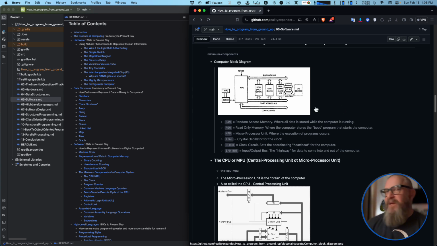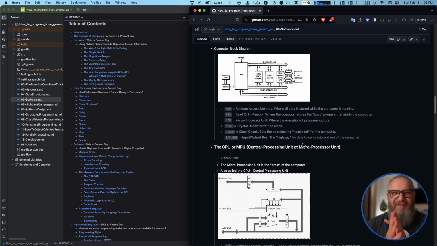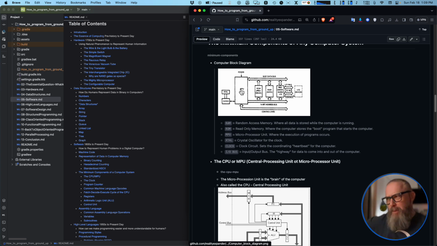So that crystal drives a clock chip, a circuit. All it does is a pulse. Every time the crystal vibrates, or every 10 or 20 times, it goes boop boop, puts out a little 1 0 for the clock, and that sets up the internal clock for this MPU, which is the same thing as a CPU. They had to call it something different back then. Microprocessor unit. It's just the same as a CPU.